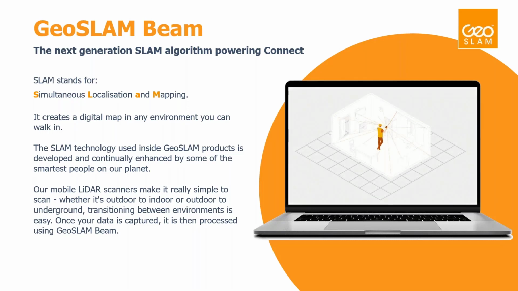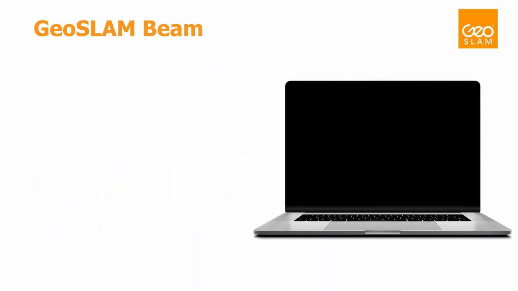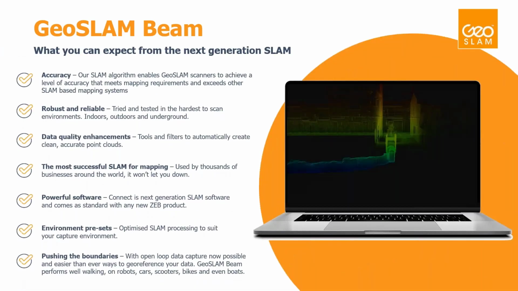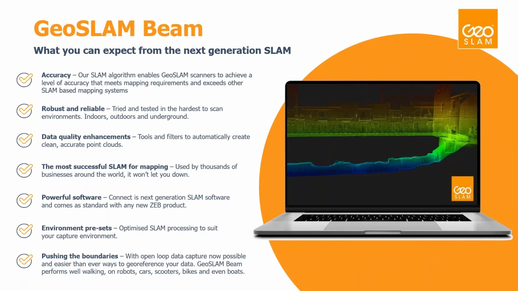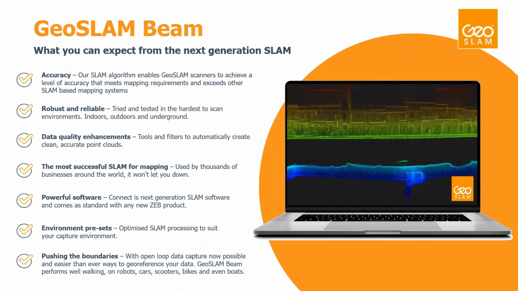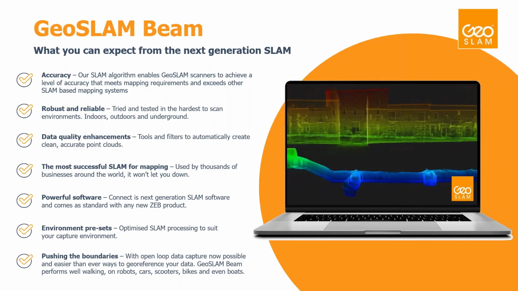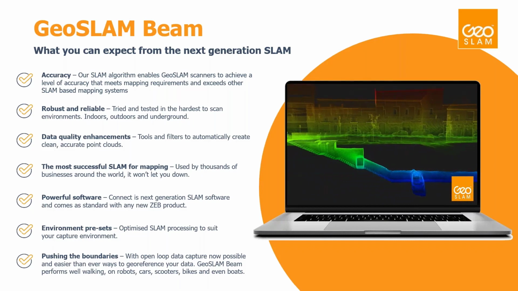This is how we want to define our specialized SLAM within the market. So this is how we'll be referring to our SLAM in the future, and we feel like it's the newest and the smartest SLAM algorithm out there. So just some of the features of GeoSLAM Beam. You can expect high levels of accuracy. The algorithm enables all of our scanners to achieve a level of accuracy that meets mapping requirements and exceeds other SLAM-based mapping systems.